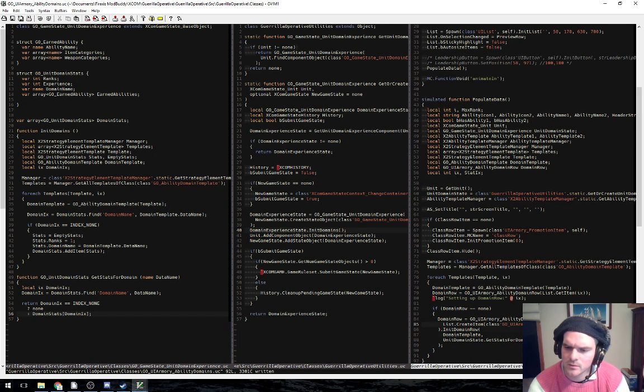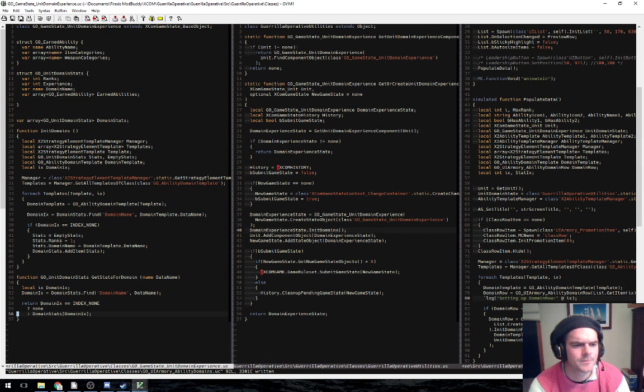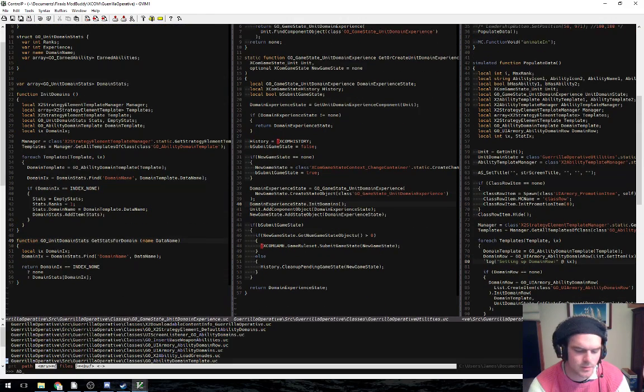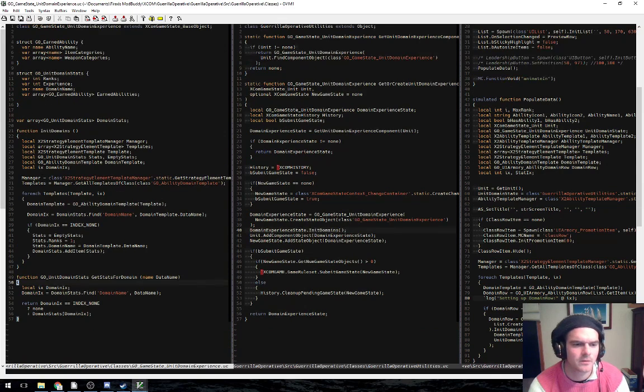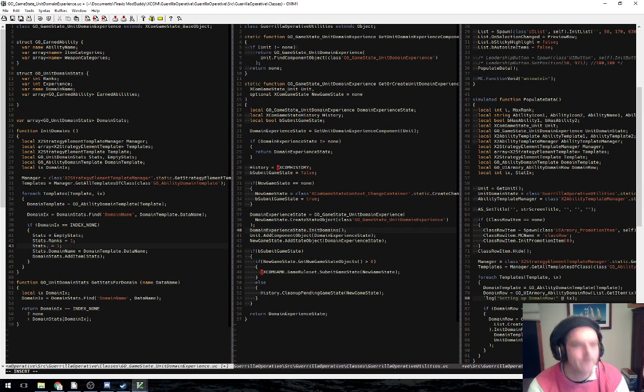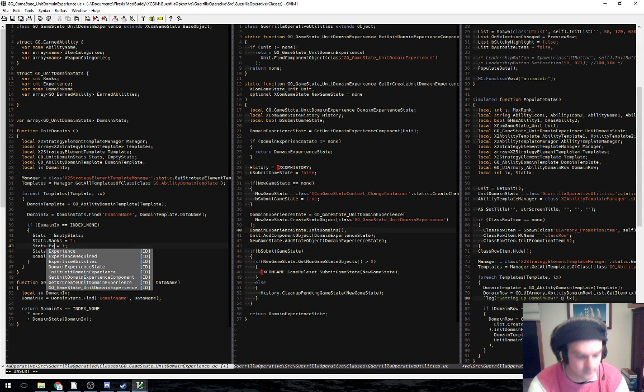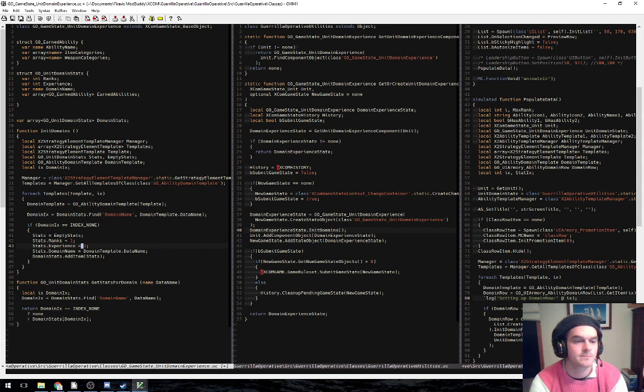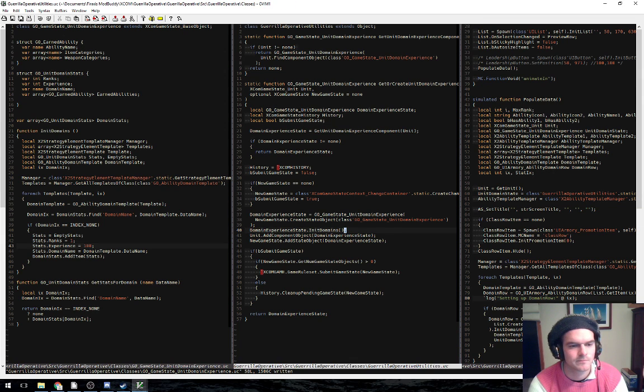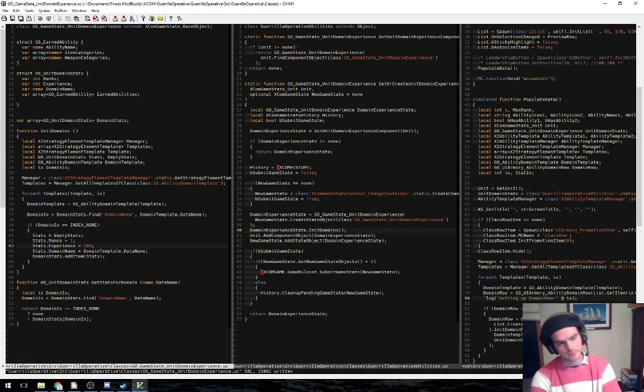Alright, what's next? Ability domain. In fact, what we'll also do, we'll throw that in there as well, just so that we're starting to sort out things for pixels.